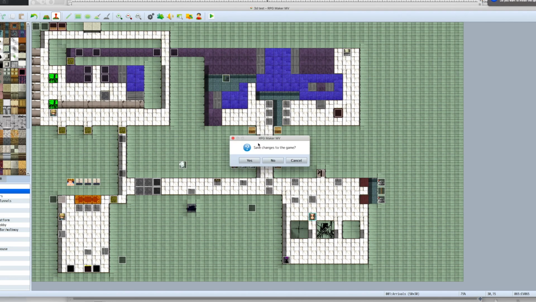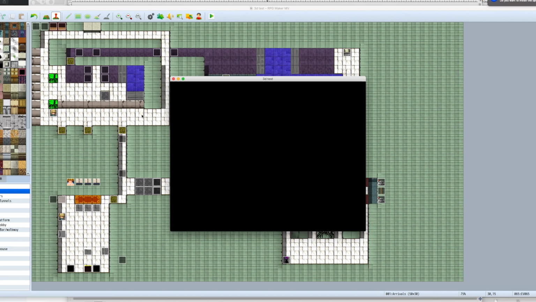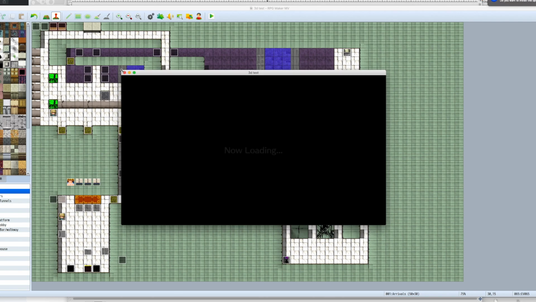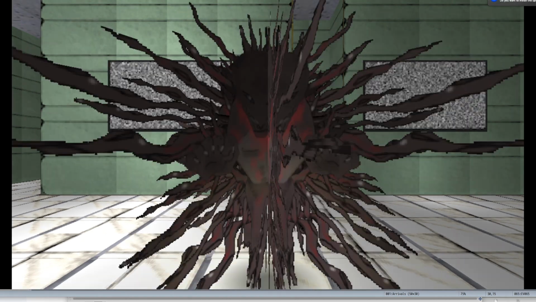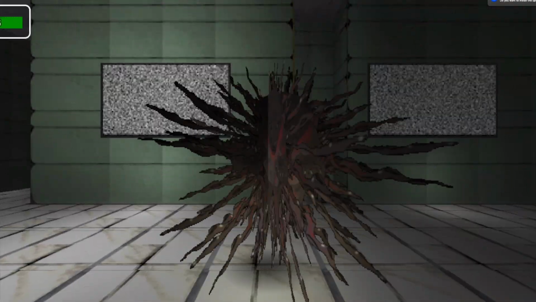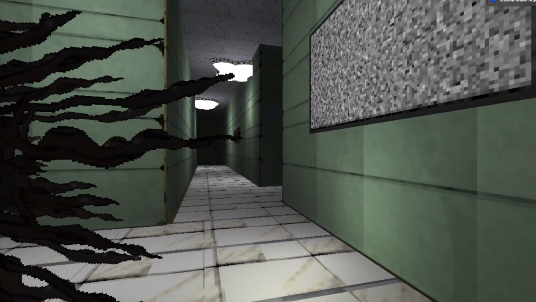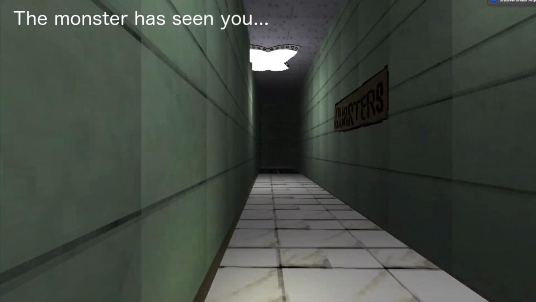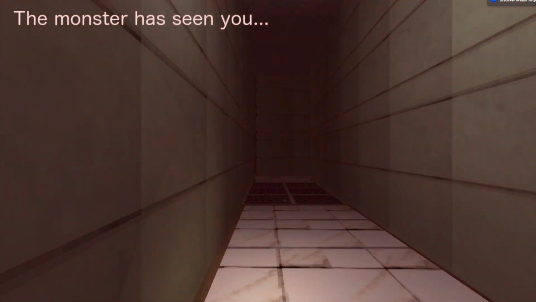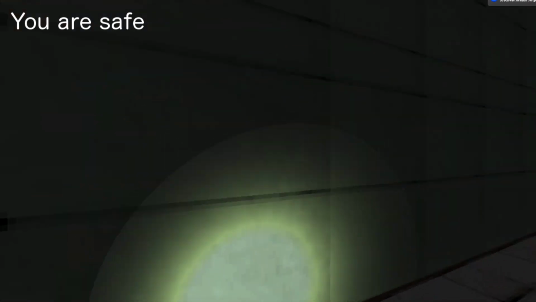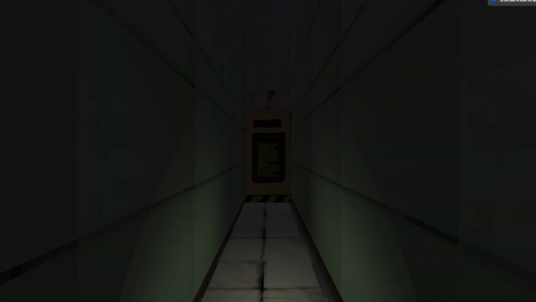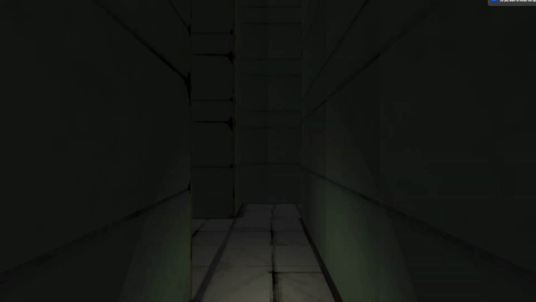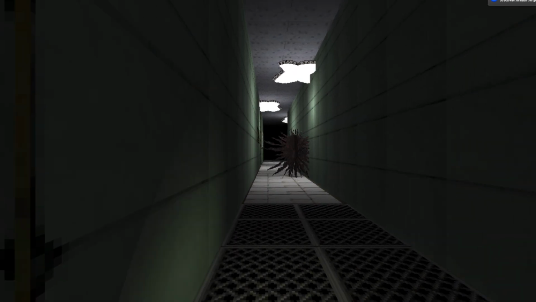So we'll go for another playtest of that now. You can see you pass that image, the monster has seen you, and the monster will chase you until you pass the next trigger, which switches off that event. Essentially, this creates two sets of AI for the creature. Like, it will either roam randomly, or it will chase you.